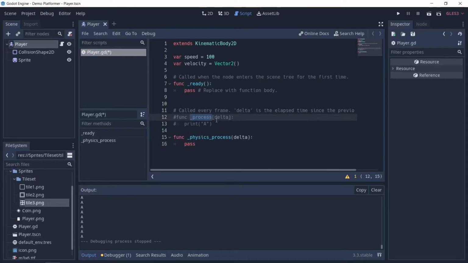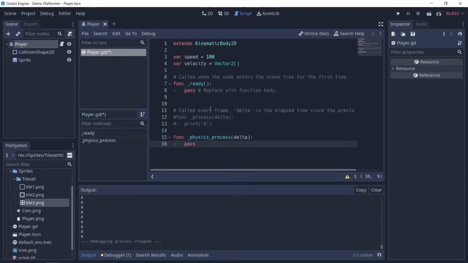The normal one tries to call it as fast as possible, so as soon as the previous iteration finishes, it tries to call it again. This one aligns it with the frame rate of the game, so that any physics bugs you might encounter using process will be minimized when using physics process.